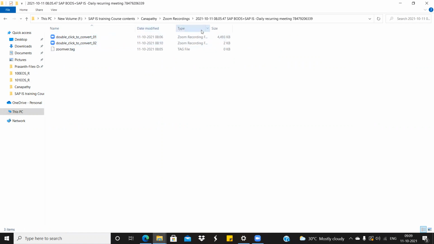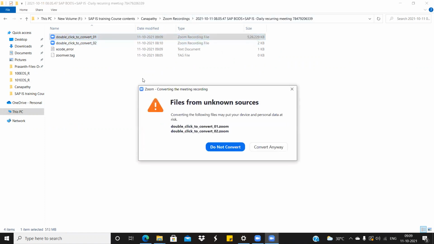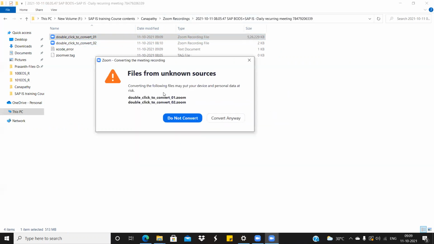Just click the first one, double click. Convert anyway. Converting the files may put your device and personal data at risk. Wait, it's asking me something.